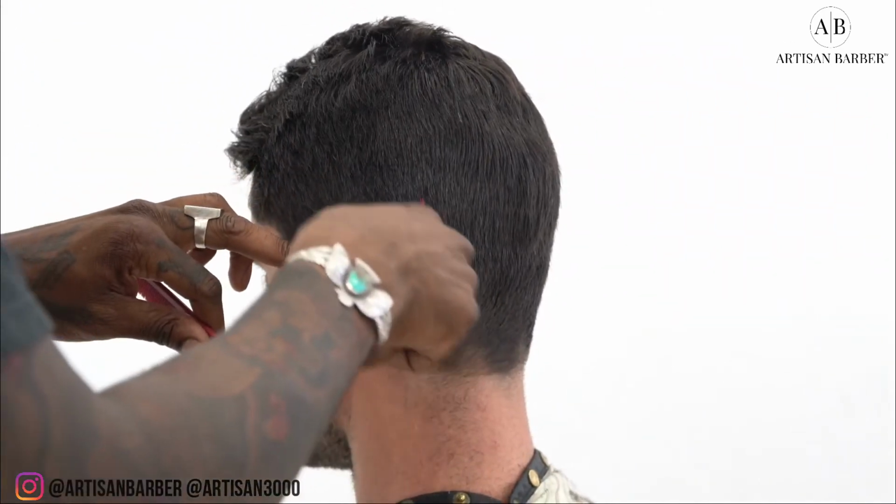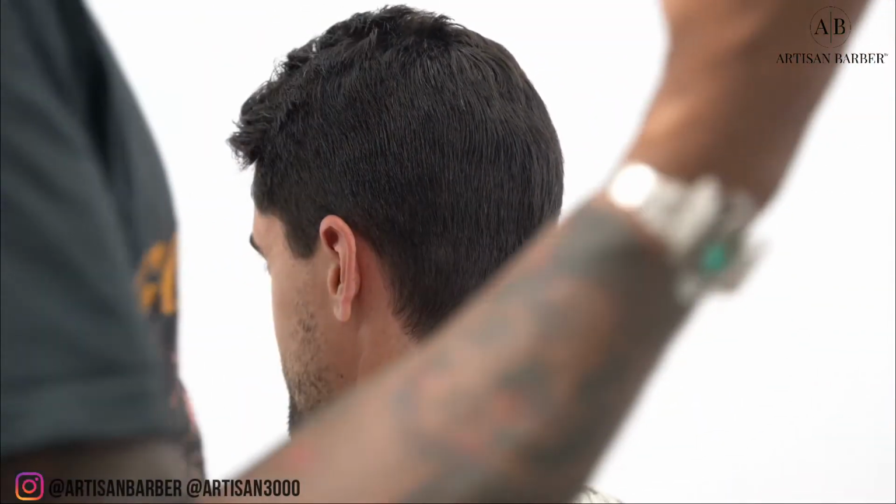I like these machines. We gotta get a deal with these guys. This thing is nice.